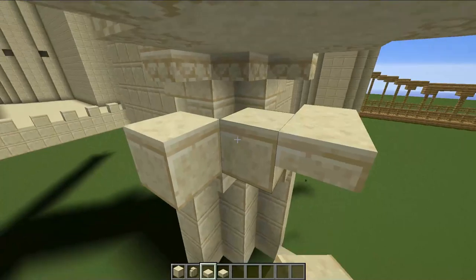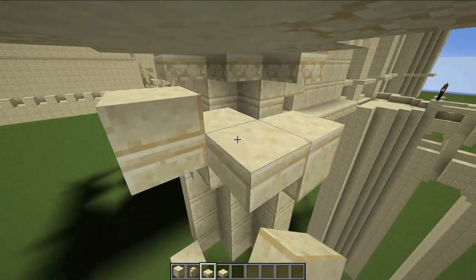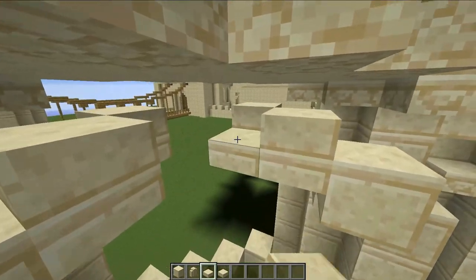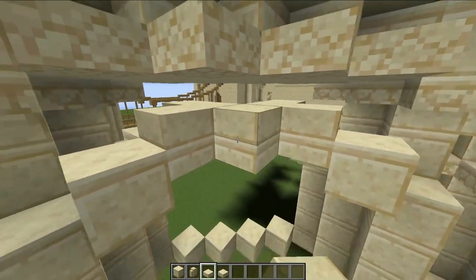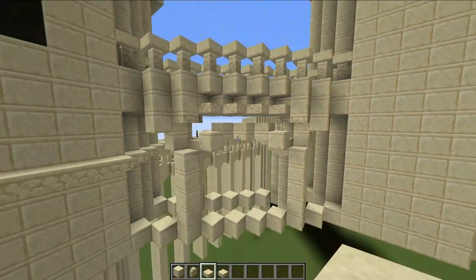And then the same thing on the other side, so one, two, three, and then one, two, three, just like so. And then one, two, one, two, same thing over here, one, two, one, two, just like that. And then one, two, one, two, one, two, just there. And then the final thing on the other side, one, two, just like that.